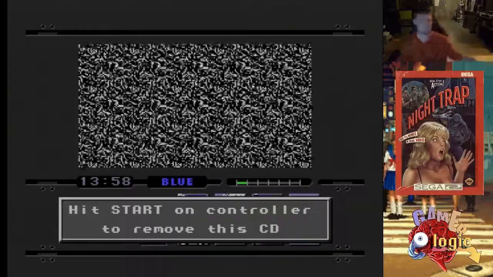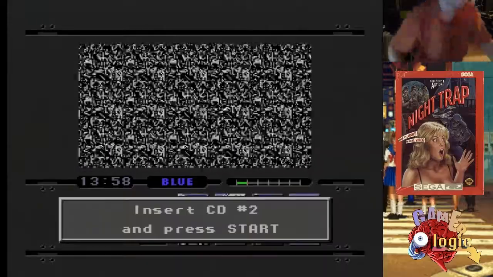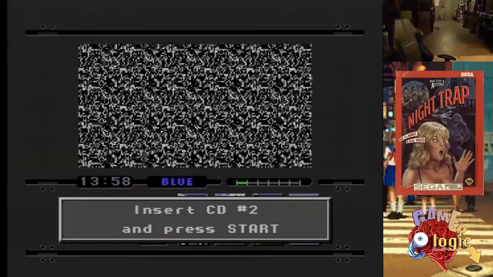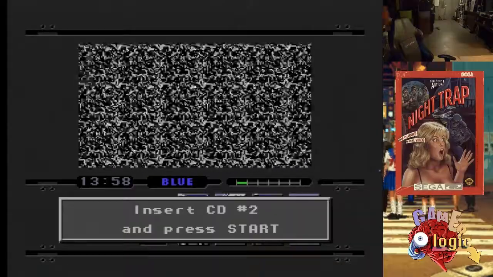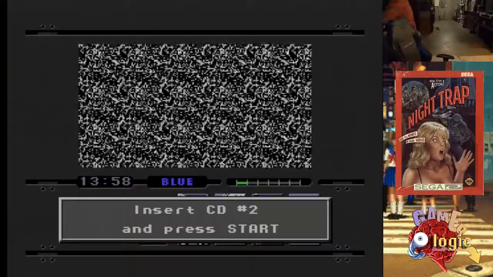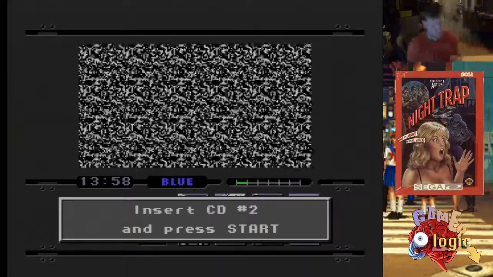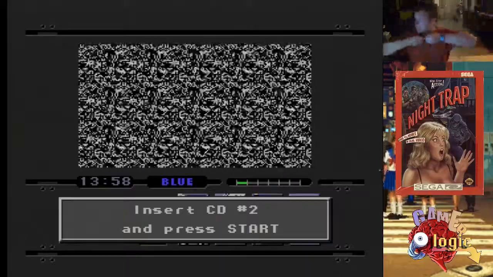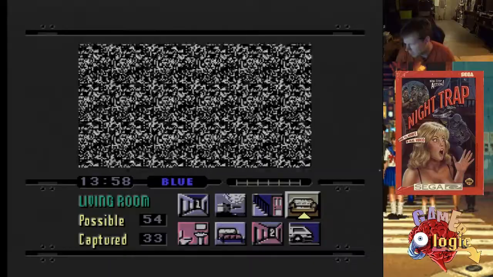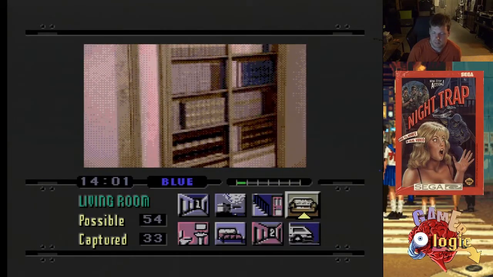Hit start on the controller to remove this CD. Insert CD2. I gotta grab CD2. Hang on one second. That's a first. I've never gotten this far. That was cheap.